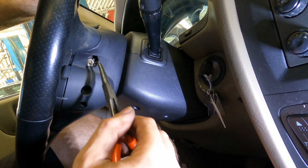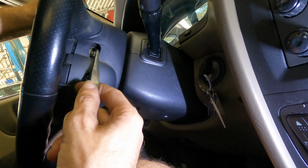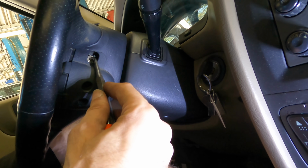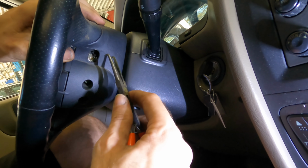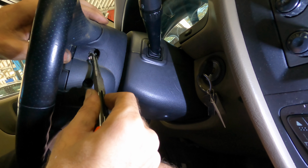Maybe I can, maybe I can't. There, I shed a little bit more light on the subject. We can see here there's these little tabs that are kind of hugging that fastener a little bit, and I have to get the fastener past the tabs, which is not easy because I can't reach it.